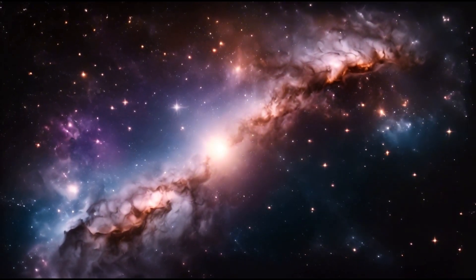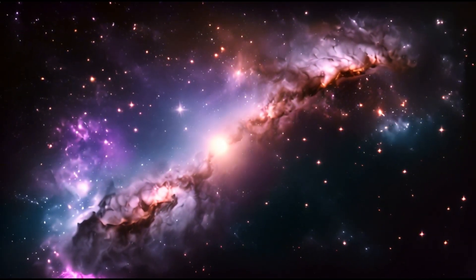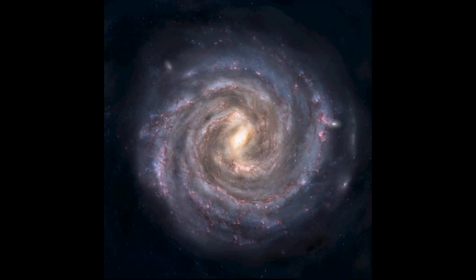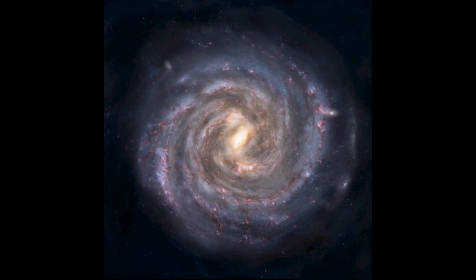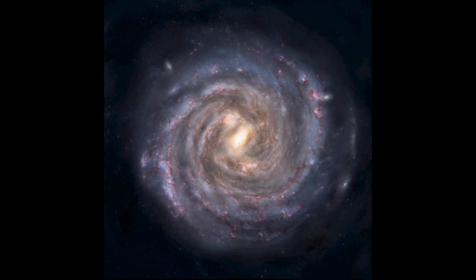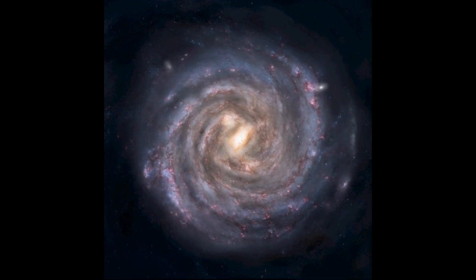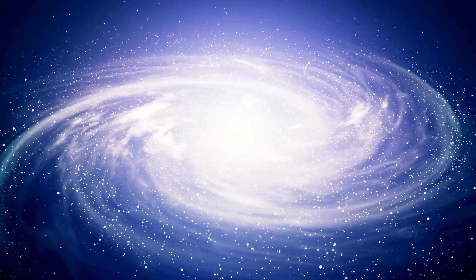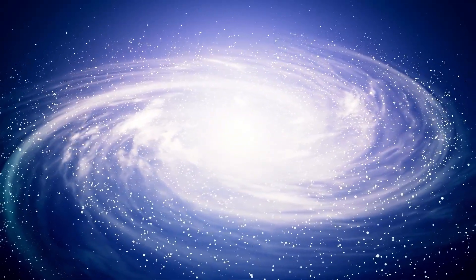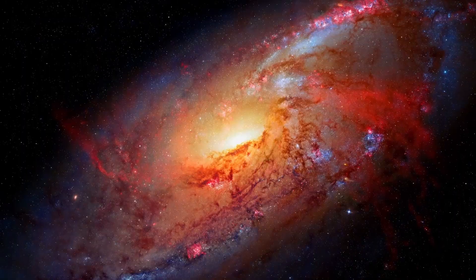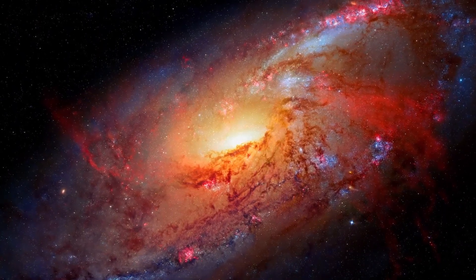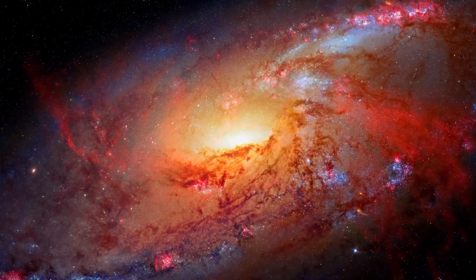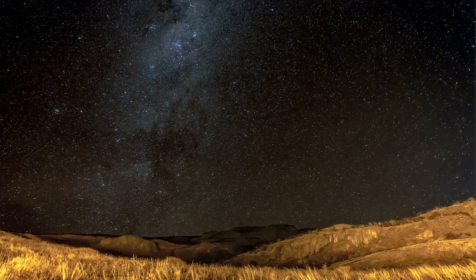One of the most striking aspects of the universe, as seen by the James Webb Space Telescope, is the size of these galaxies. These galaxies are several times smaller than those captured by the Hubble Space Telescope, which directly contradicts the assumptions of the Big Bang theory. According to this theory, as the universe expands, objects within it should appear larger as the distance between them increases. However, the galaxies observed by the James Webb Telescope are not behaving as expected. They are smaller and more compact, defying the standard model of cosmic evolution.